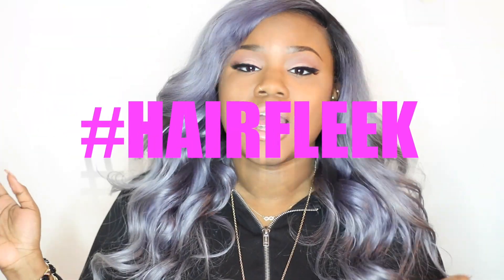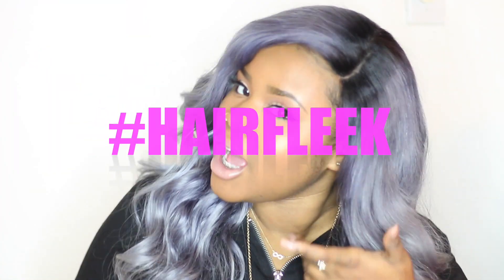I'm basically here to show you guys this hair that I have in. This is Russian hair — this is my first time ever reviewing Russian hair in my life. This hair arrived blonde and it's from HairFleek.com. As you can see, it's like silver and it has some blue and violet hues, but that's because of how I dyed it.